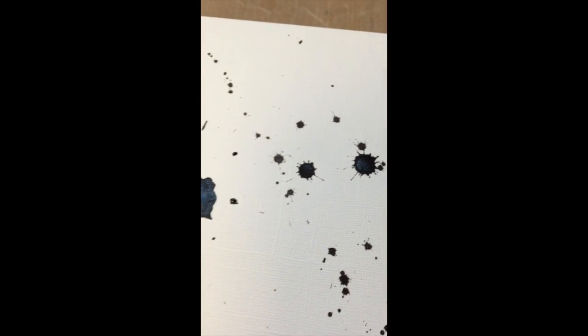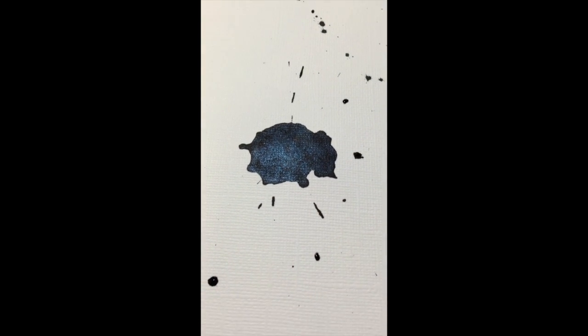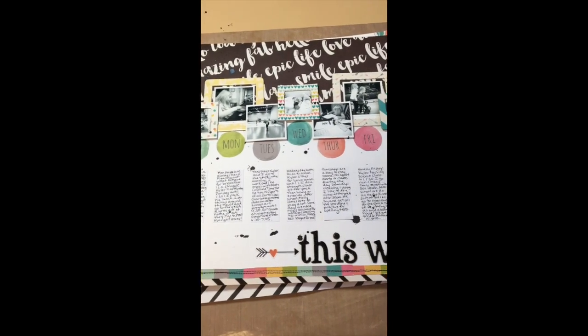So here's the bigger ones where I held it way up in the air, and you can see that spray and that splatter come off. And I think the higher you hold it up, the bigger splatter you get. And then here's the nice little trail of splatters that you get when you flick your wrist in a particular direction, and then when you spill it, you get that. And then here's the fine little droplets that when you knock most of the ink or paint off your wand and just hold it close to the page and tap the wand gently, you'll get a nice little spray. And these are the ones where I've actually touched the wand to the paper.